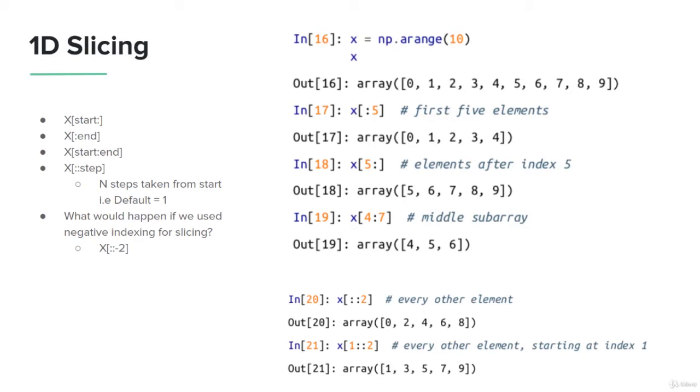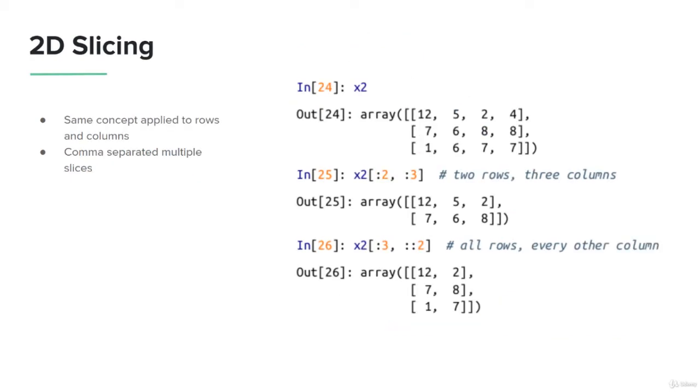In this example, we're going to see what happens in the step function. The starting and ending index is rather simple if you have a clear understanding of that, but the step function is a good question and it is a good practice as well. So I would suggest you go on your Colaboratory notebook and try it out. We have seen 1D slicing, we have seen the concept of starting, ending, and step function, and now we're going to see 2D slicing. We have seen 2D indexing, now we're going to see 2D slicing.